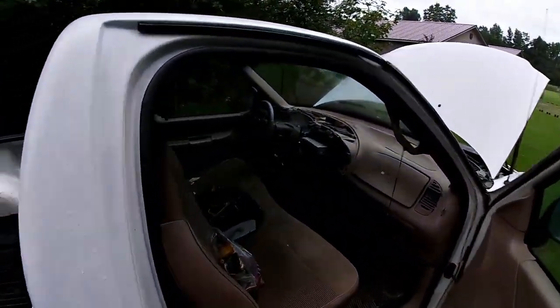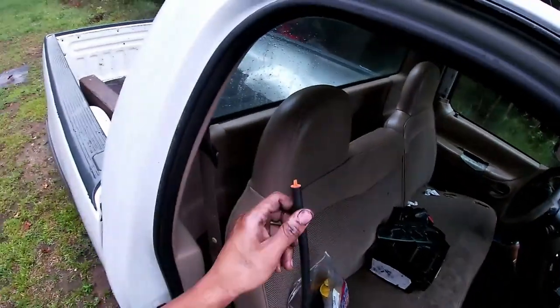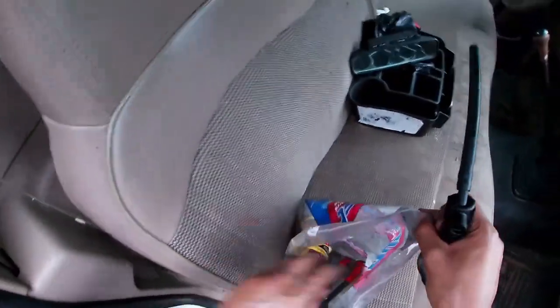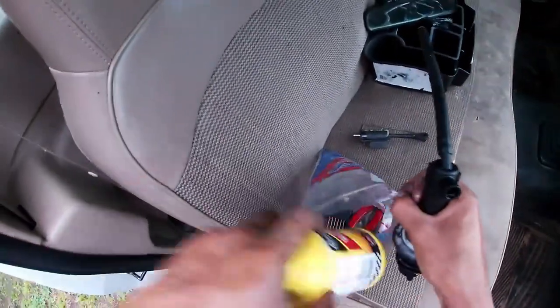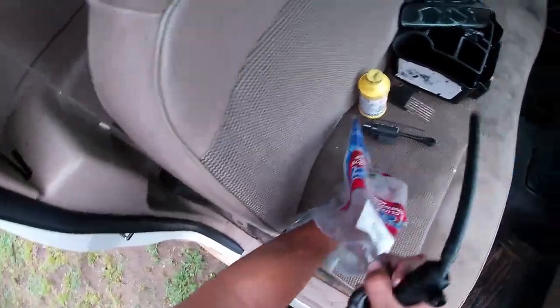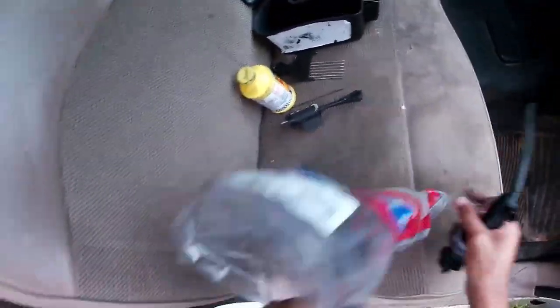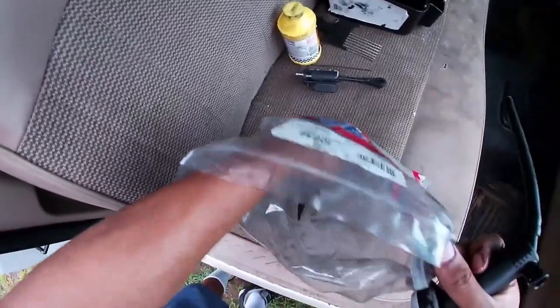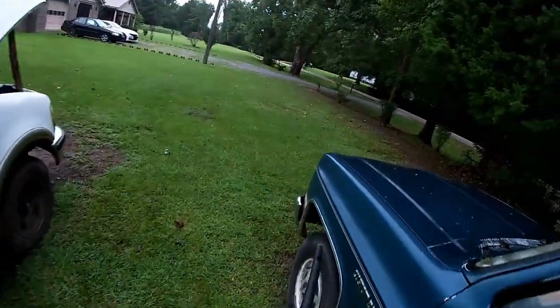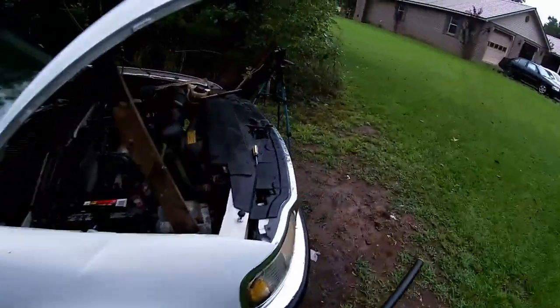Start with this reinstall. Let's get my new one. The switch, brake fluid, hairstyling needs, and I thought I missed the most important part. Okay, guys, if I lose this, I will cry. I'm just gonna be real with you guys.